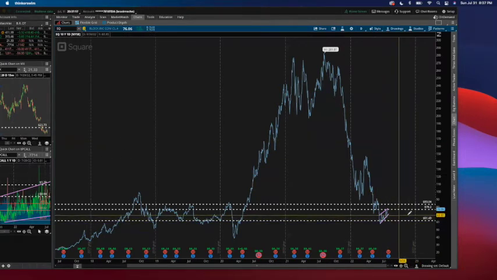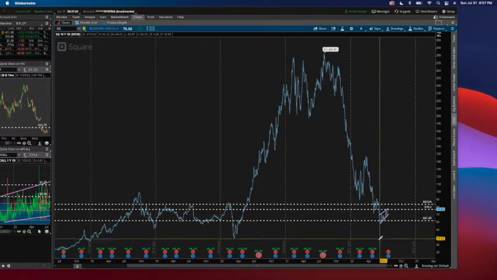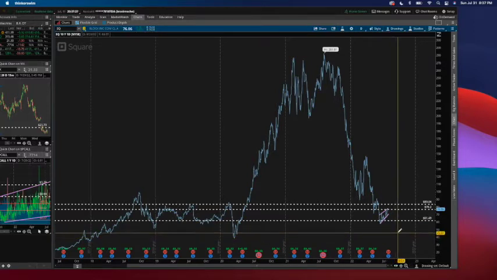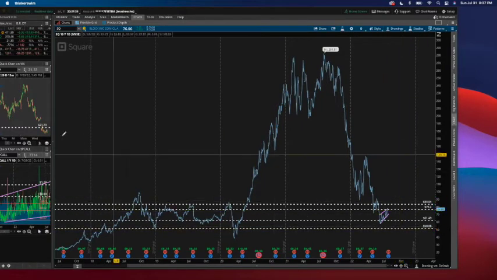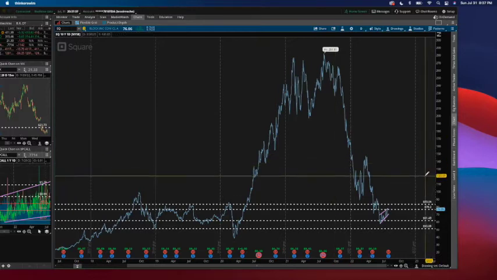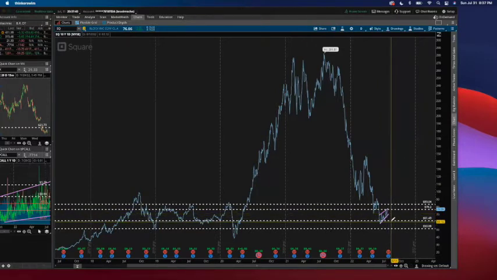So that's how I'd go about playing this. I'd probably try to find downside, but I'd wait for the market to turn. And then if you play below 6150, I'd look for it to move down here, down to $50. So a $10 move, yeah, that's solid. That's something I'd keep an eye on for more downside, like a rejection of this level here, where it's at now, down to here, and then leave some runners to catch the move down to 51. That could be a pretty big move. I like the risk reward for sure.